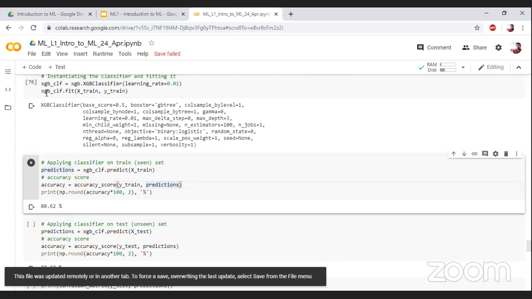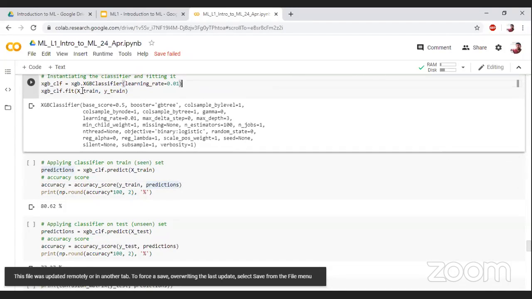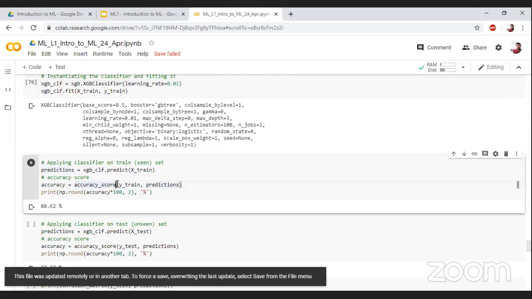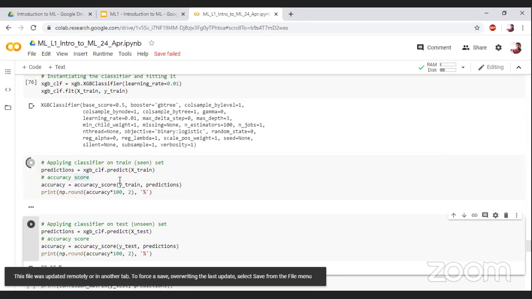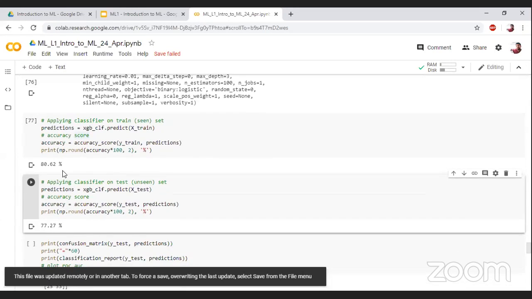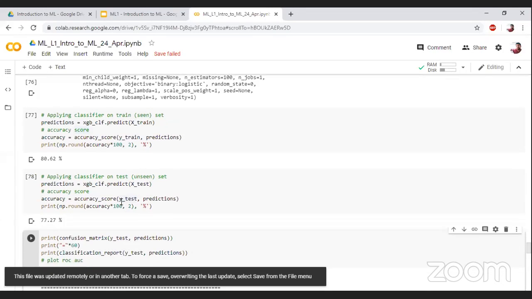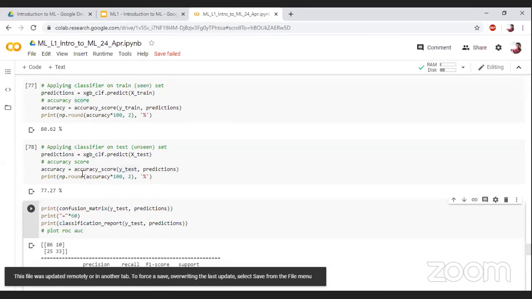Here we have trained on X train and Y train. Now we will use this trained model to predict for the training data set as well as the test data set. When we round the accuracy to 2 digits after the decimal, we get 80.62 percent accuracy. On the test data set, we are getting 77.2.